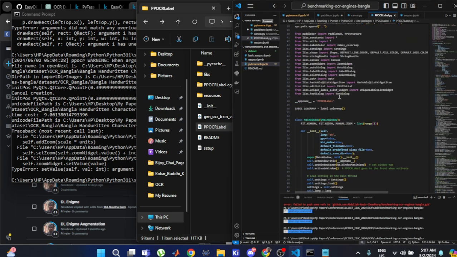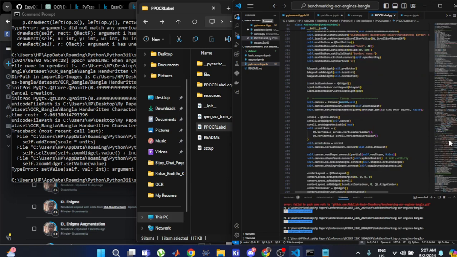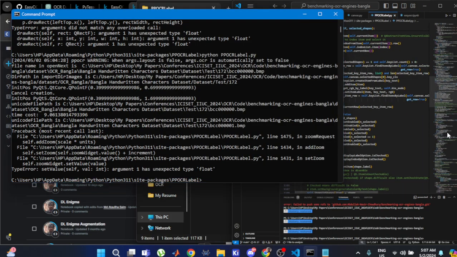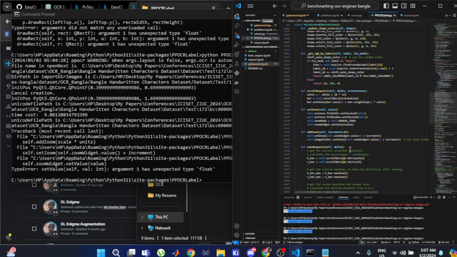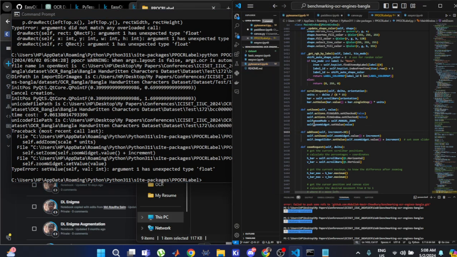We come over at line number 1434. Set zoom, self value. Alright, let's set it to add zoom and set zoom, right? 1434, 1431, and 1475. 1431 says dot set value.